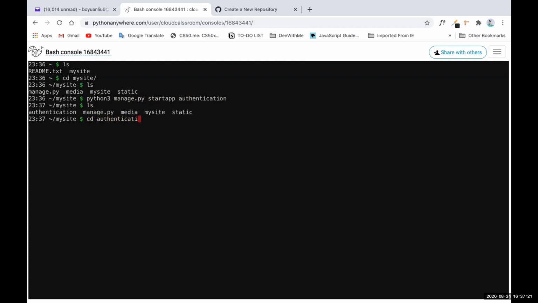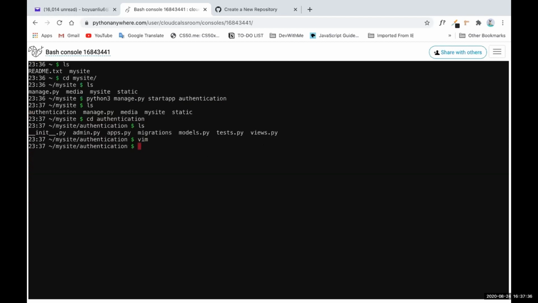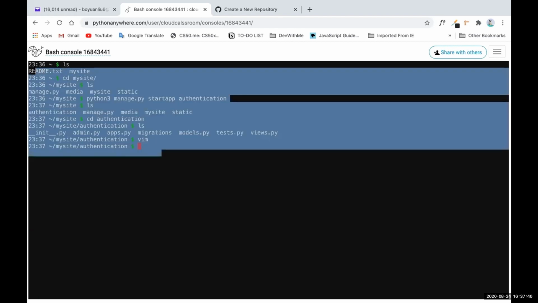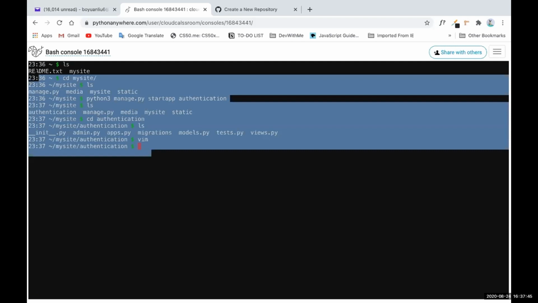PythonAnywhere doesn't work. Tell me what doesn't work. I got to the part where I can't confirm my account. There was an icon that says you have to be 18 or older. Okay, let me try to access it again. Can you type your question in the chat, please? Okay. All right. Yeah, I will slow down a little bit. Thank you for letting me know.